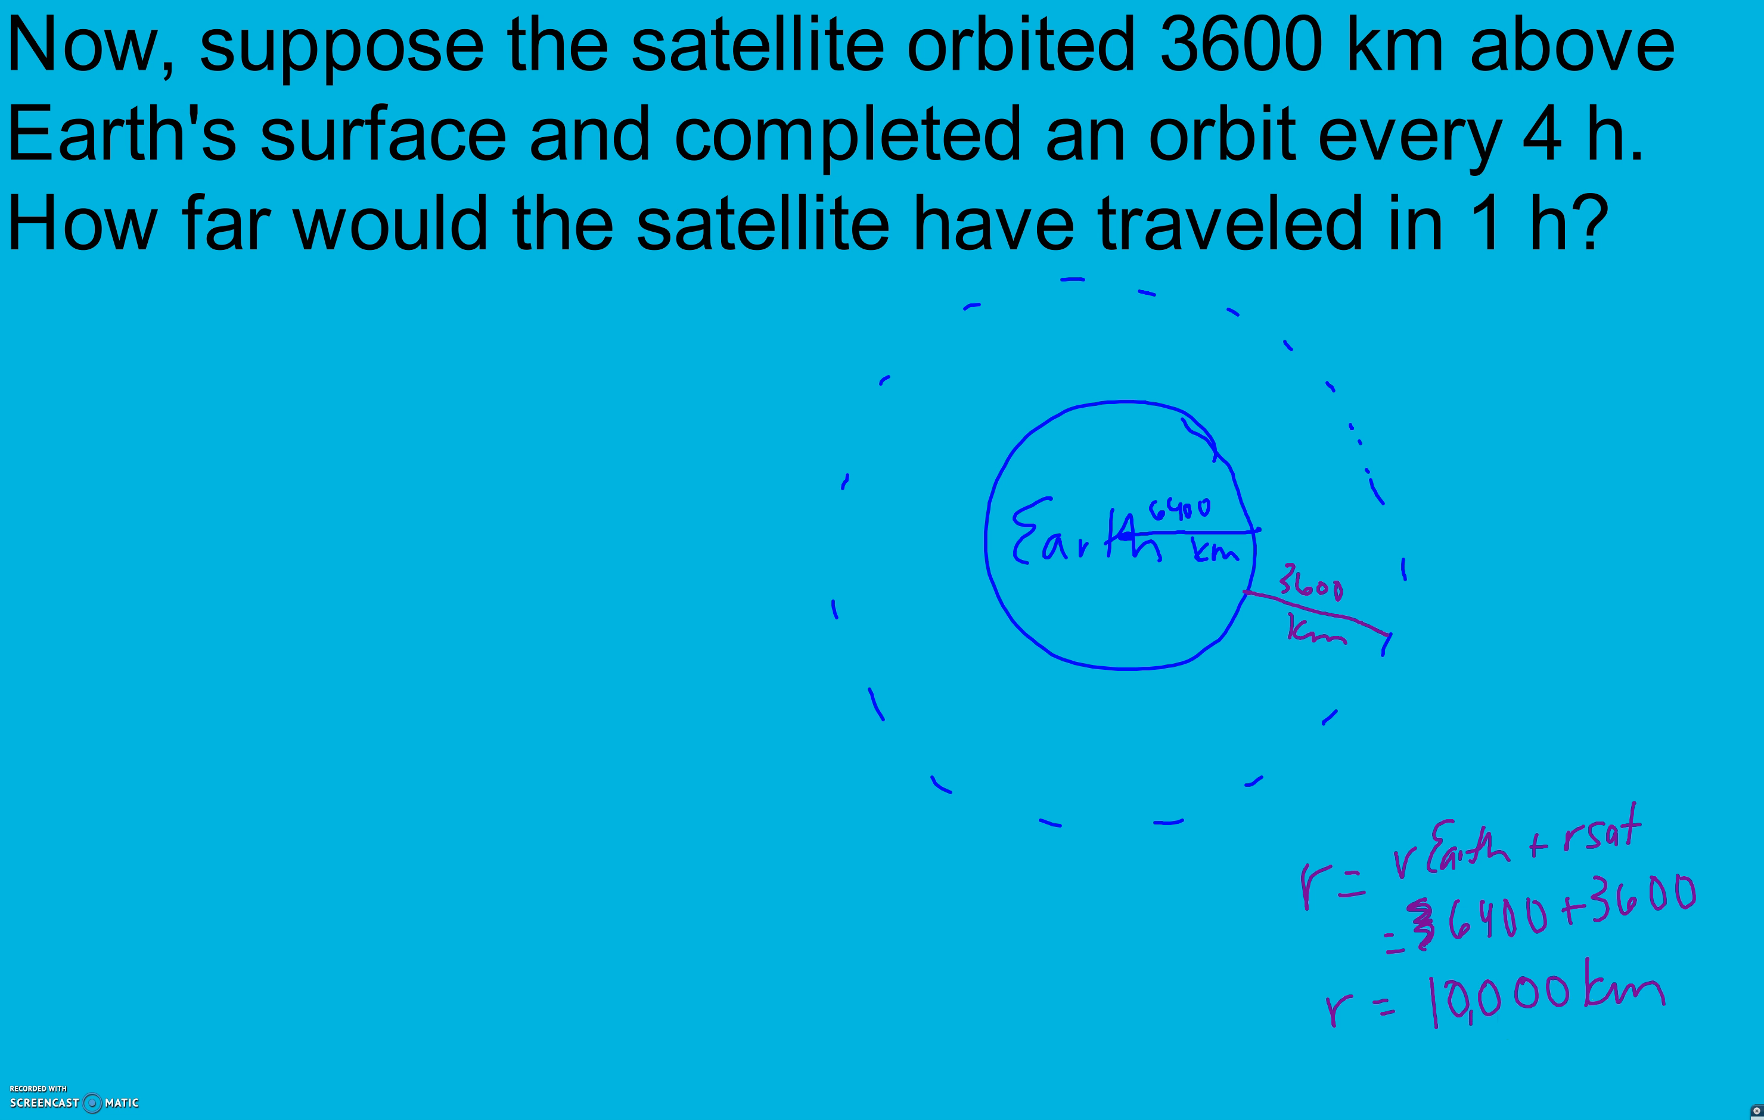Now, we're taking this orbit as four hours. So I'm going to split it into four pieces. One, two, three, four. That whole distance around in four hours. So I split it into four equal pieces because we only want one. We just want this distance right here.